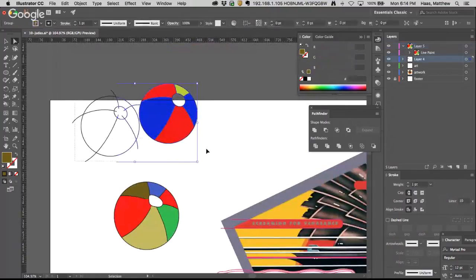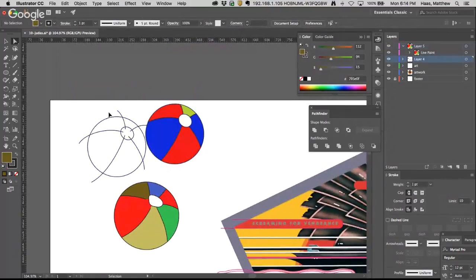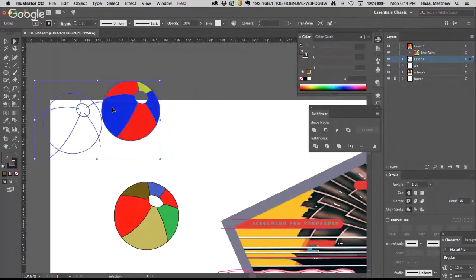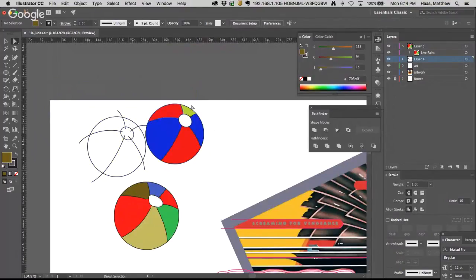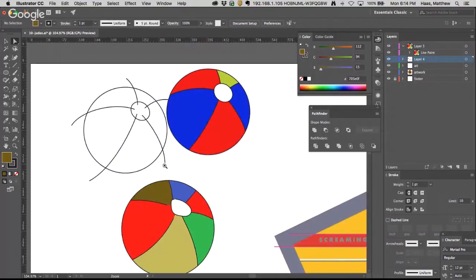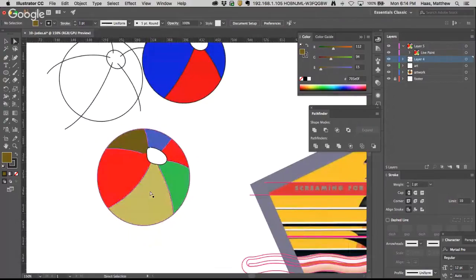This old way was a lot of moving stuff to the side and manipulating it and joining it and then doing the fill properties. And this is kind of a more natural way of doing that. So that was this draw inside feature and then live paint.